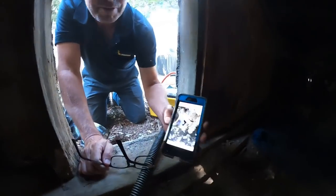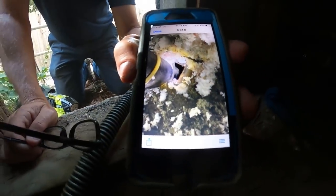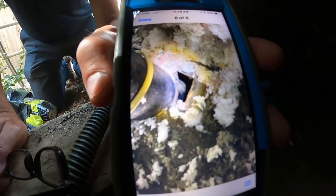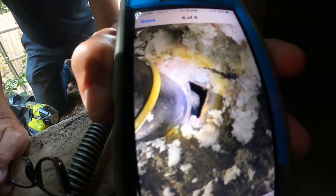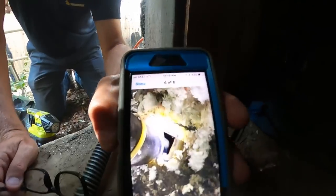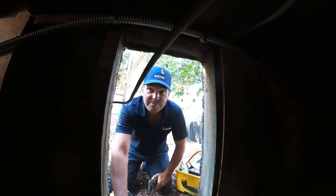Hey, Jim, this is what we found up in the attic. This is that 4-inch line that goes up. Oh, look at that. Into the attic. So they tunneled? Yep, there was a tunnel system to this area. And there's a big hole right there next to the pipe. Okay, so I think what we ought to do then, Dalton, is let's do the exclusion up top in the attic, and we'll set up a trail cam here. Okay. All right, let's do that now.